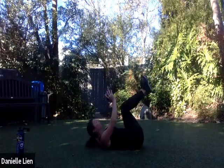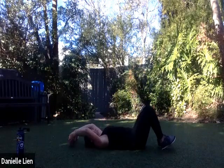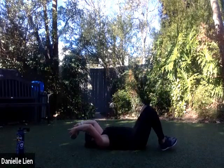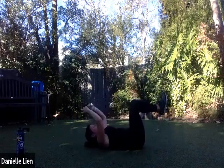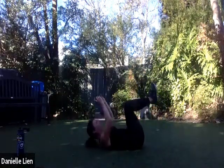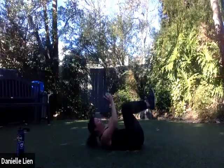So you've got to put your head down when your hands and feet go away from each other. Put your head down. Let that neck relax. Pull it back in. The closer your heels are to your booty, the less resistance you're going to have through that core. All right, you need more. Push those heels further away.